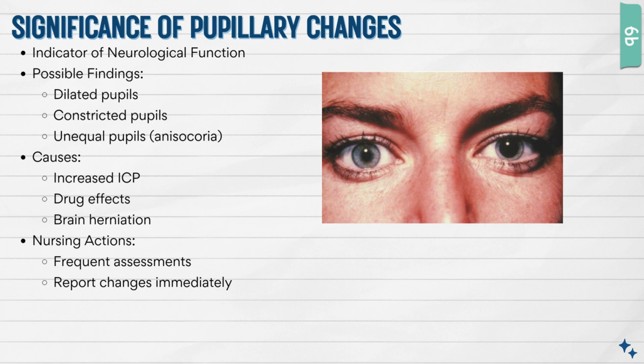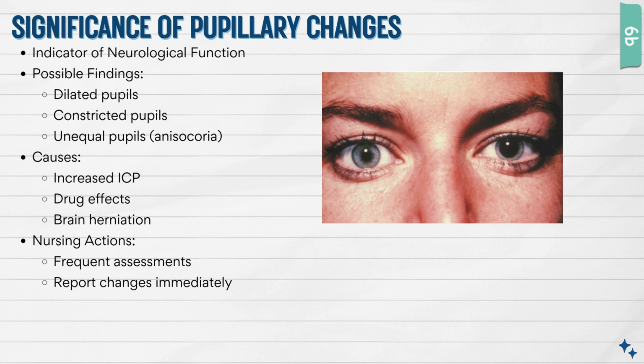So, pupillary changes. These are, again, a big part of the neurological assessment and the status of your patients. They can indicate changes in intracranial pressure and brainstem function. Dilated pupils may suggest an increase in ICP or herniation. Constricted pupils, we sometimes call them pinpoint pupils, could be due to damage in the brain, but also a lot of times opioids. So if you come in and say you're not on meds and you have these teeny tiny little pinpoint pupils, I'm like, liar. Anyways, let's get a drug screening on you. Unequal pupils may indicate localized brain injury, okay?